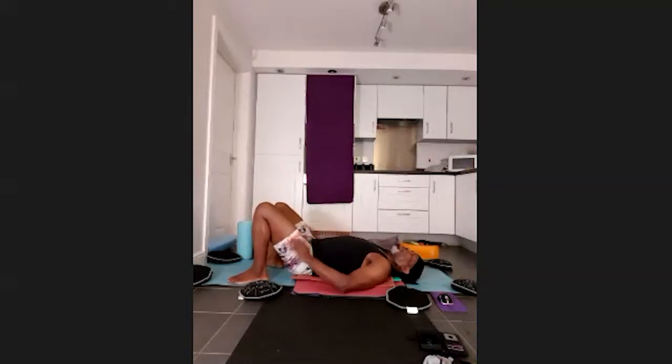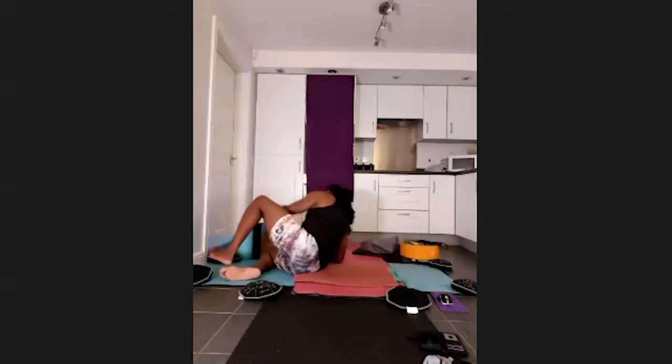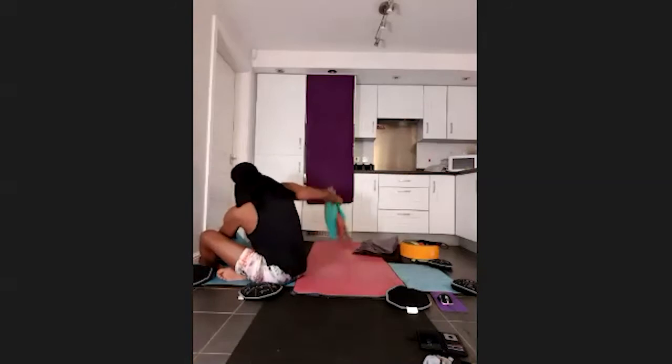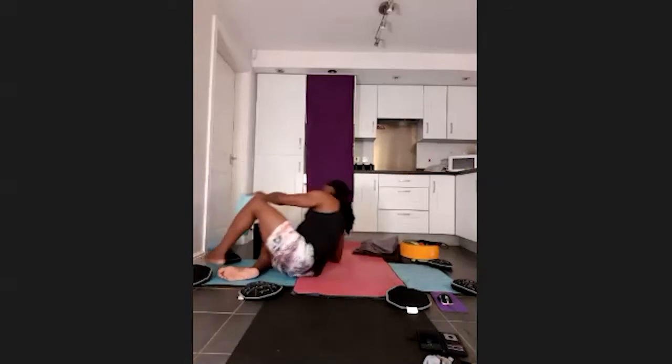Your next pose today is bridge. So draw your heels back towards your sit bones. Actually, it's a bridge with a roll. So you need a roll to place between your thighs. Grab hold of the roll, place the roll between your thighs, midway between pelvic bone and your knees.